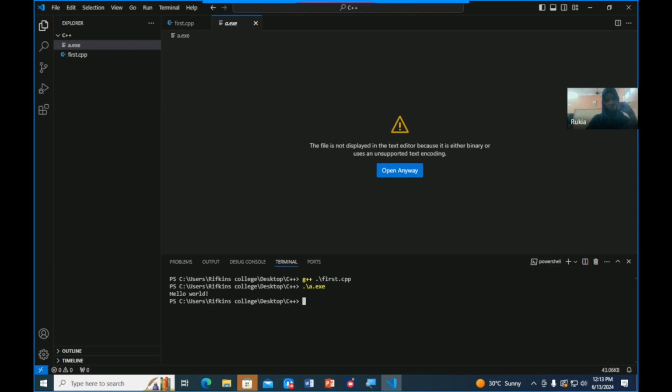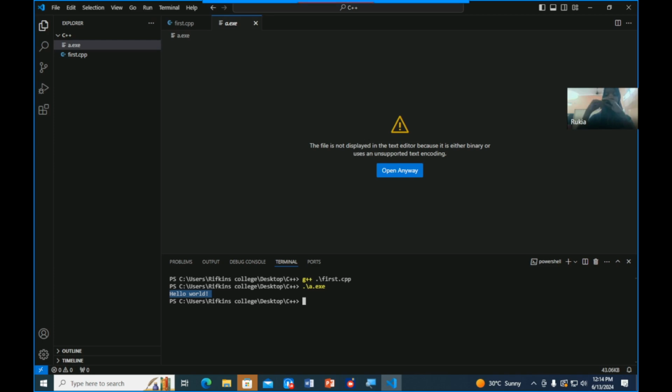Now nice. So you see here it has printed hello world. Here I have selected the text. It has printed hello world, exactly what the file was supposed to do. So that means we have successfully set up our environment. We are okay. Now you might be wondering, can't I just run my code without writing all these pieces of code in the terminal?